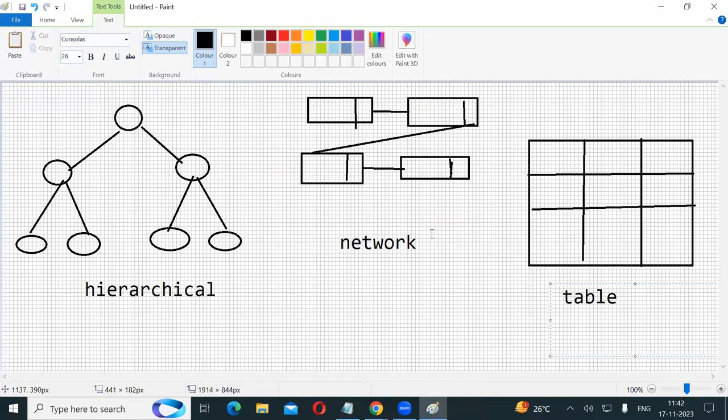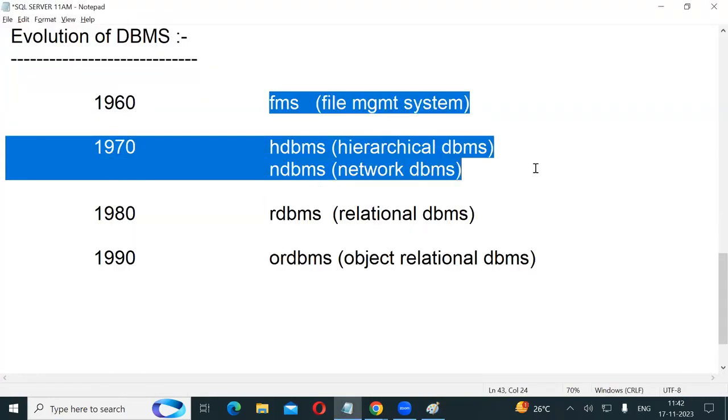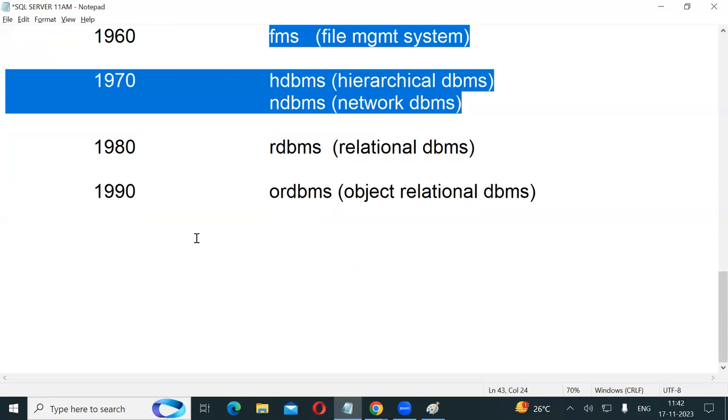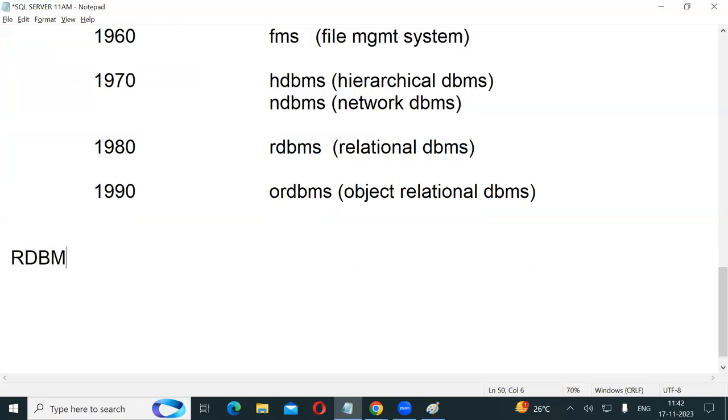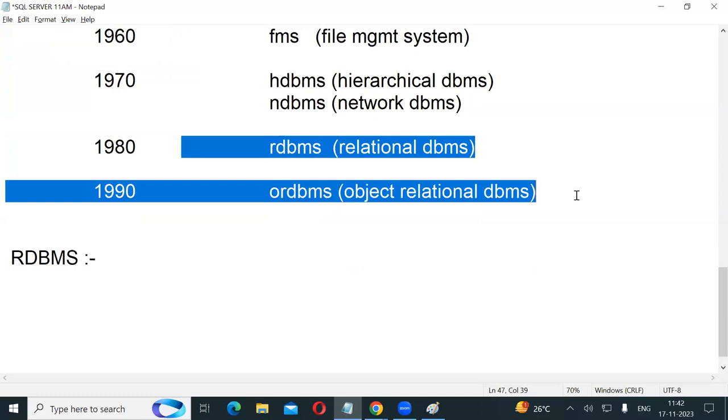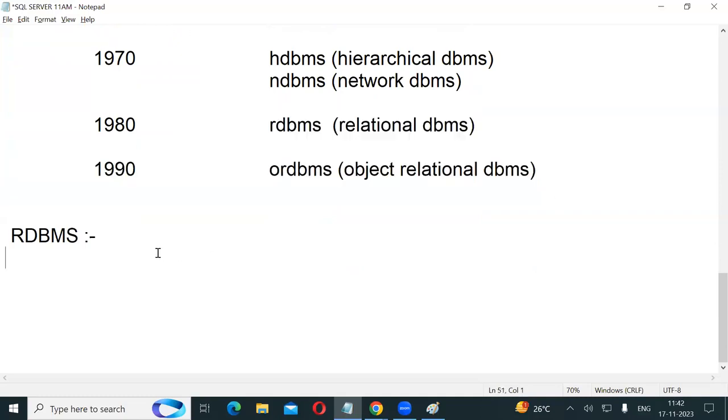But here, we don't need to discuss all of this. You need only RDBMS.